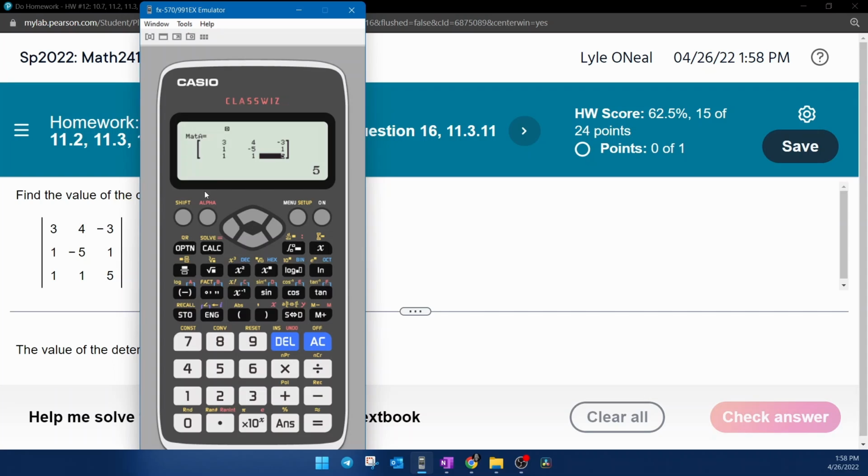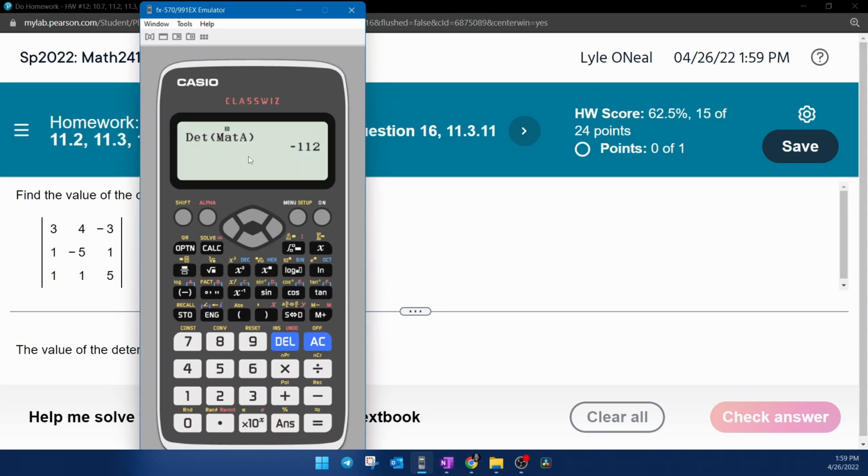Now once you've got that matrix input into the ClassWiz, we need to hit clear. We're going to go to option, scroll down, and then there is your option for determinants. So number 2. We want to calculate the determinant of matrix A. So back to option. Here's matrix A, number 3. Close parenthesis. This will calculate the determinant of the matrix we just input. And you're going to notice that it is exactly the same answer as we got doing the other technique. So the calculator, the ClassWiz, does have the ability to calculate your determinant for you.